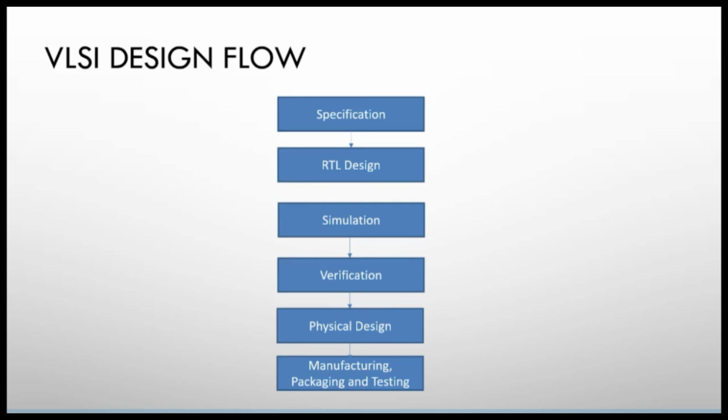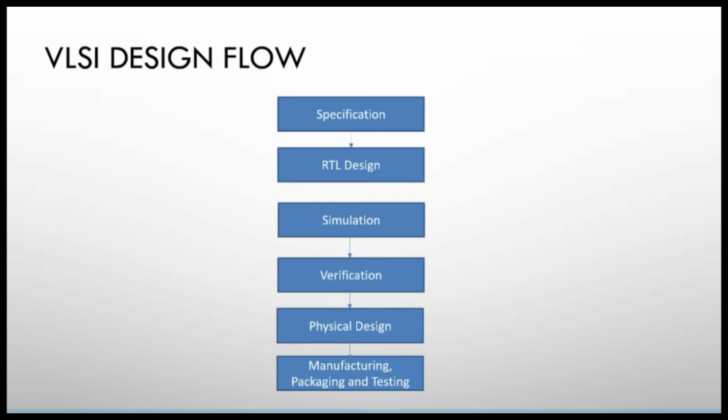The first thing is specification. You already know what a specification is. Specifications are nothing but requirements. When you are designing a circuit or a certain chip, it should have some requirements, like the power it is going to take, the inputs that it is going to take, and the need for which we are creating the chip. All these requirements come under the specifications.